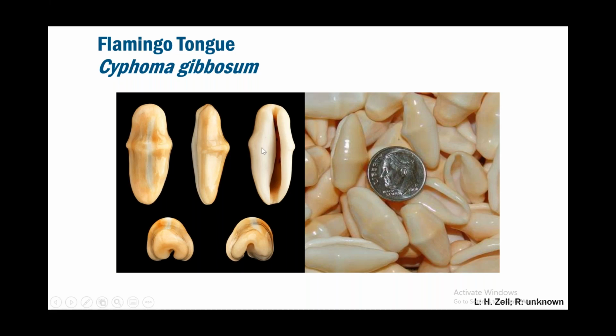You can find them pretty commonly on the beaches. You can also find them in tourist shops, but I definitely don't advocate for actually buying any of them. But I think it's really fun to go out there, try to find the shells at least, and then maybe if you're out there in the water, take a look at wherever you can find soft corals and see if you can find any of these flamingo tongues eating away at the really beautiful things like gorgonians.